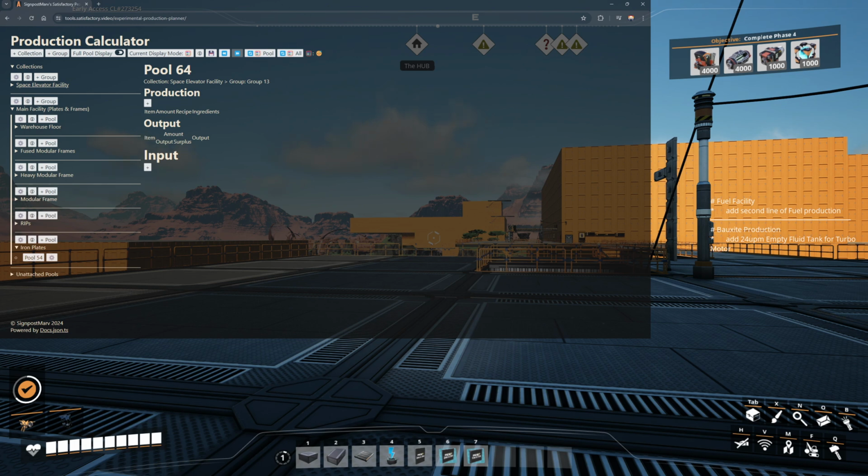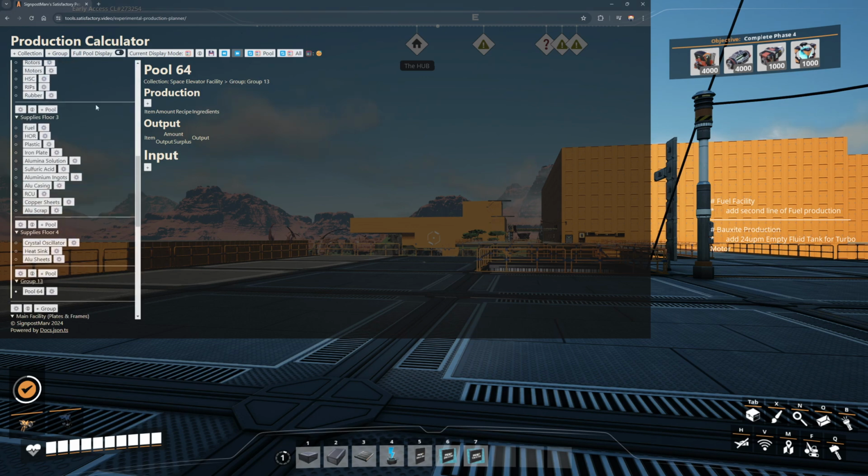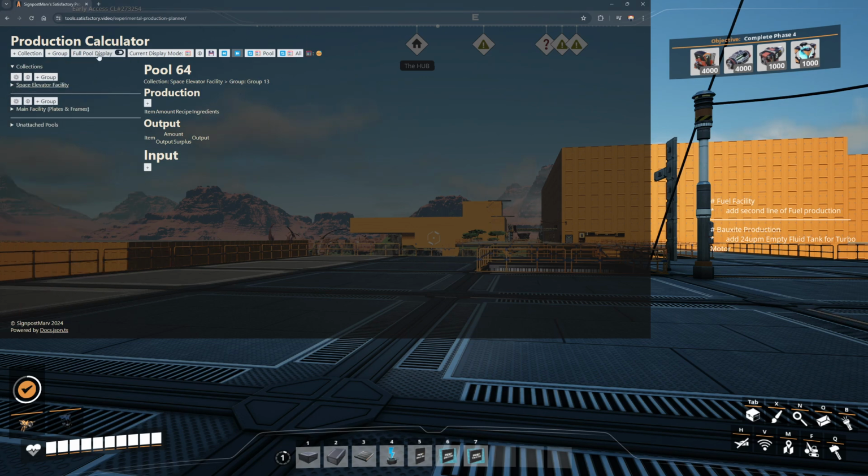I can add it in as an idea or feature, saying add a toggle setting for controlling whether the sidebar tree auto closes and expands items as needed. So we've got this full display mode here, which opens or closes everything.